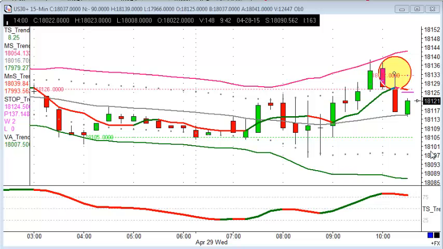Wanted to go through a pretty decent 20-pointer on the Dow Jones we had triggered earlier this morning. Dow Jones, that's the US30 or Wall Street. You might see it as Wall Street on your broker platform. It sounds a bit flippant, but we don't really mind the name of the market. The way in which we interpret Trend Signal's indicators is uniform regardless of market and time frame as well. Just so happens we had one on the Dow Jones 15-minute chart in front of us. We'll go through it now.